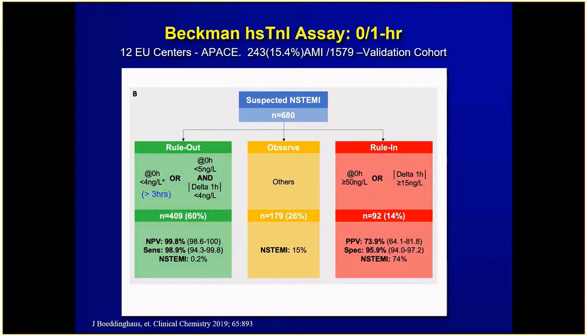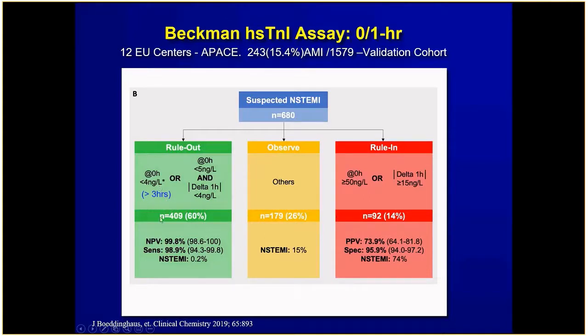Now, there's only one major publication thus far using the troponin I assay that we're using, and this is the Beckman troponin I assay, implementing it with the 0 and the 1 hour. And again, this is similar to the Henry Ford study I just showed you. This isn't real ER doctors or patients making decisions with the assay. This is just analyzing a group of 680 European patients afterwards using the assay.